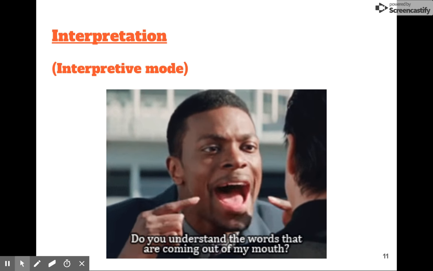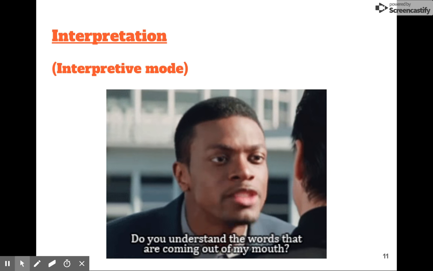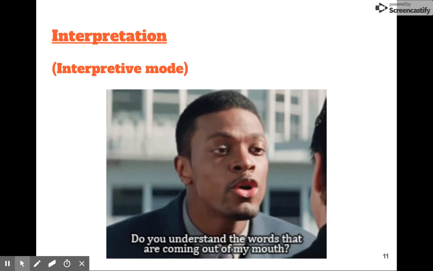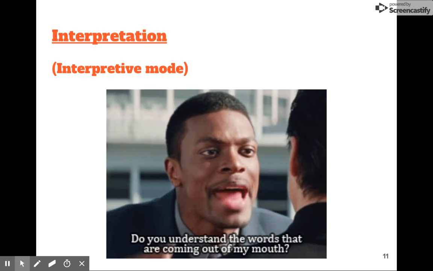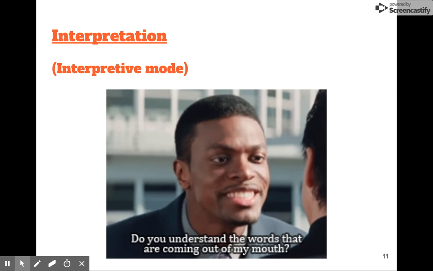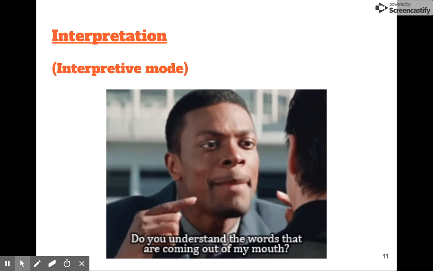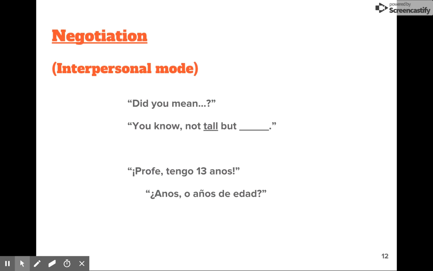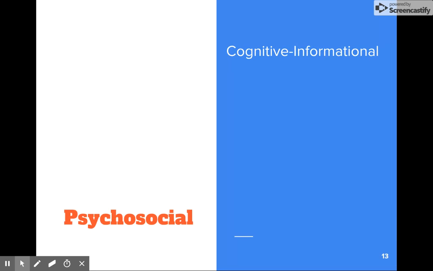Interpretation relates to the interpretive mode in the ACTFL standards. The recipient must want to understand your message or it is not communication. Generally, we craft our communications so that they are accurately interpreted. Negotiation, what I feel relates to the interpersonal mode of communication, involves the natural give and take between two parties to express and interpret meaning. This may involve asking for clarification, displaying body language, or providing supporting information.